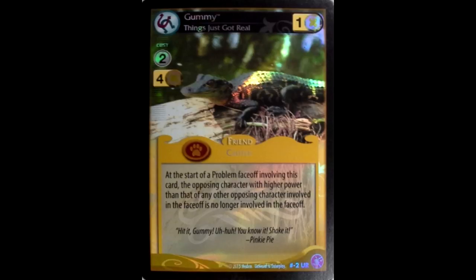My one big problem with this effect is I don't think it stacks. Like, I could be wrong on that. I'll go and I'll get an official ruling on that later. But I'm pretty sure if you choose your opponent's character with the highest power, you can still take that as a target over and over again, so the effect doesn't actually happen multiple times with different characters because that character's still the one with the highest power, but I'll check in on that later.